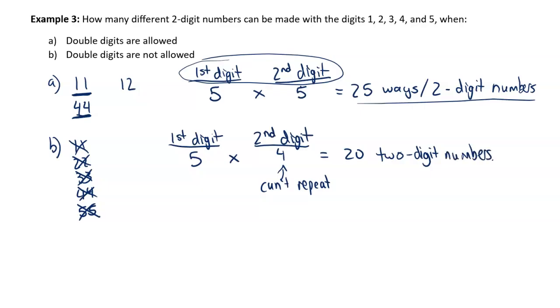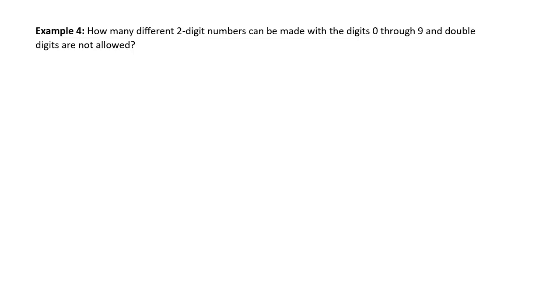So let's do one more situation where we have to consider a conditional probability here with digits that are formed. This question says, how many 2-digit numbers can be made with the digits 0 through 9? And double digits are not allowed. So what we do here is we say, okay, for the first digit, how many numbers do we have to choose from? Well, if it's a 2-digit number, 0, 1, or 0, 2 do not count as a 2-digit number. Those are 1-digit numbers. So for the first digit, we only have, if we're looking at the numbers 0 through 9, 1 all the way up to 9.